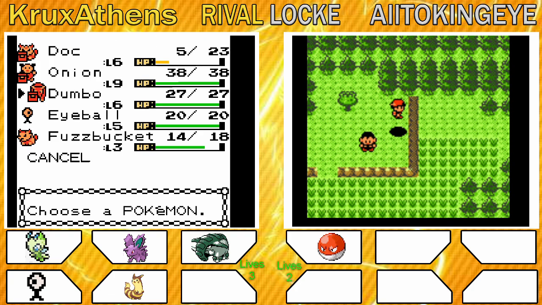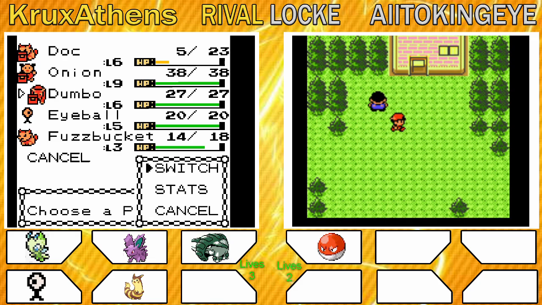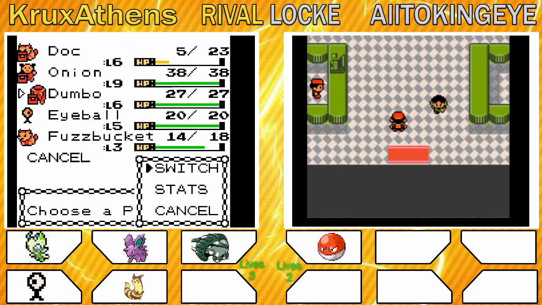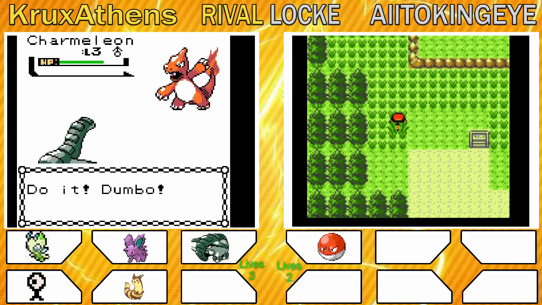Is it rock type or is it ground type that's weak to fire? I think it's rock, isn't it? Rock and ground, I'm pretty sure. Well, we're gonna find out.